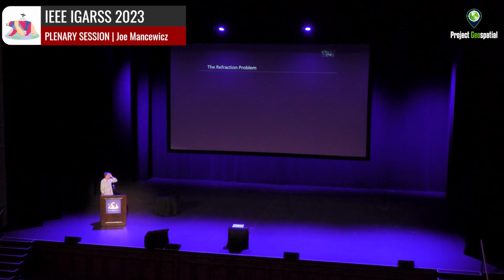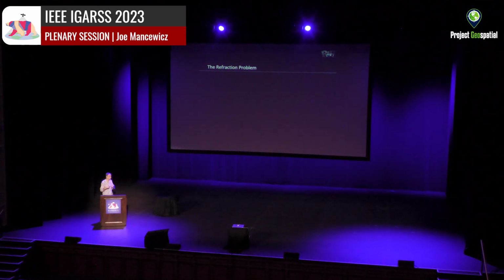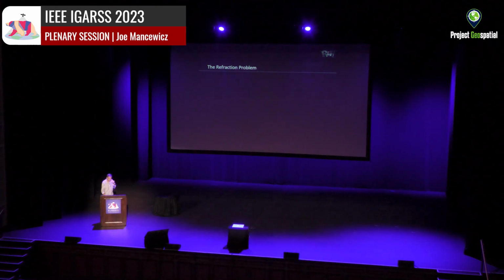Okay, so, refraction problem. We had a movie, I can start talking about this, I can play it a little bit. The lenses on your eyes distort where your iris and your pupil appear to be, and if you have a cat, that gets really exaggerated. We had a movie, I forget if it was Lion, Witch, and the Wardrobe, but we did a lot of stuff with cats and creatures that have very large lenses on their eyes, which will distort the pupil and the iris where they appear to be.